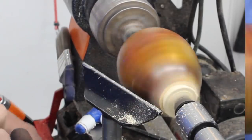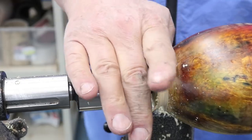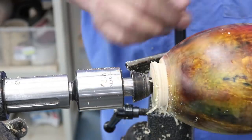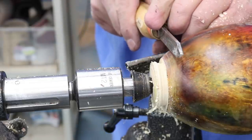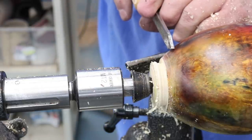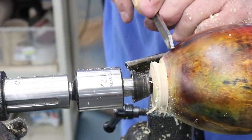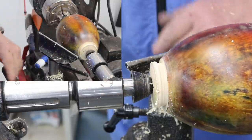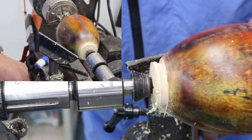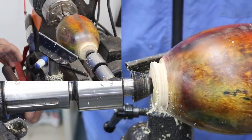Now, maybe in this camera right here in front of me, I'm going to point to the inside bottom of my vessel. It's about right here. So I probably have a strong quarter of an inch or more, because I don't want to go through the bottom of that. So I'm going to go back to my little spindle gouge and just hog off a lot of this wood right here.